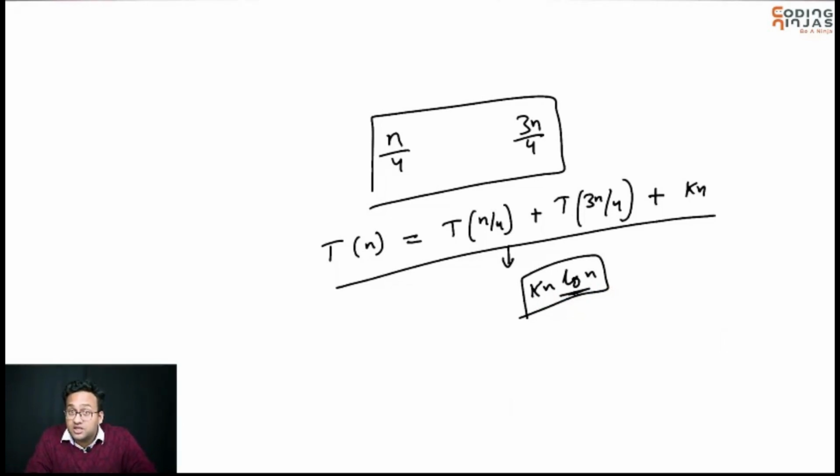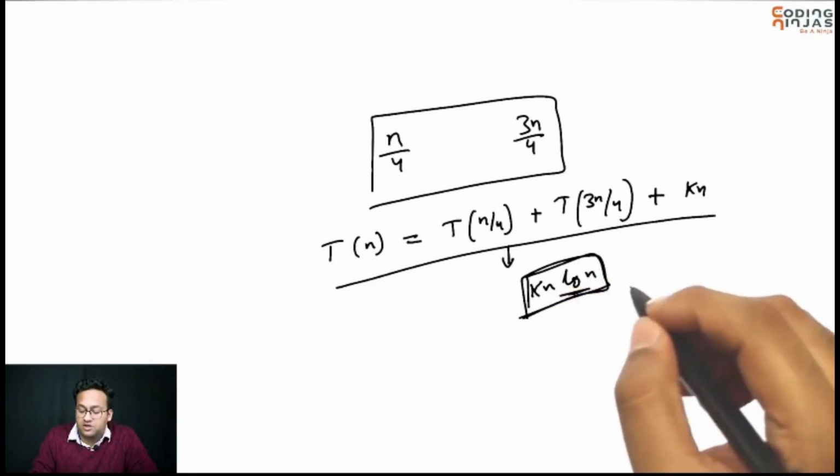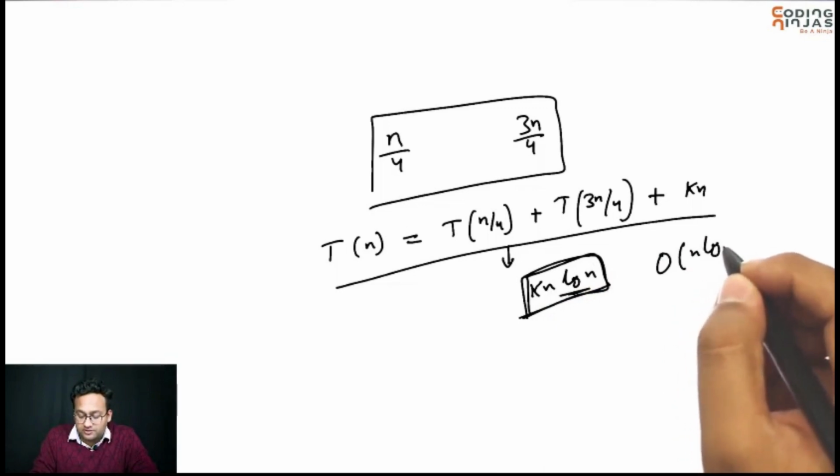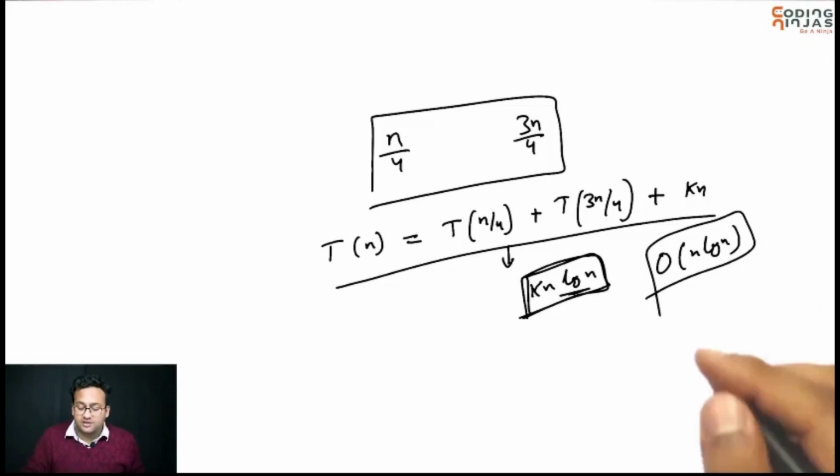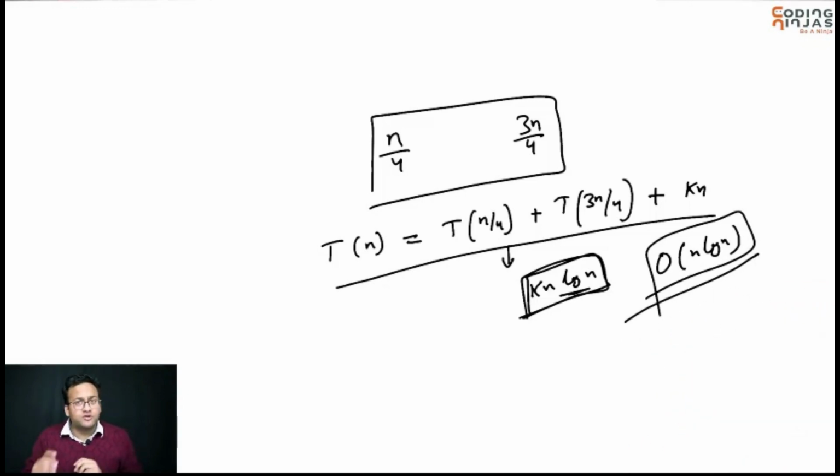So quicksort in the average case, I'm not talking about the best case, I'm not talking about the worst case, I'm talking about the average case. On average, quicksort is going to perform big O of n log n, right? So quicksort actually performs really well. In practice, it works really well, and we don't have to worry about its worst case because of this amazing concept called randomized algorithms.